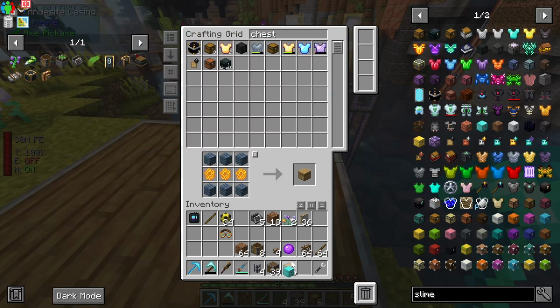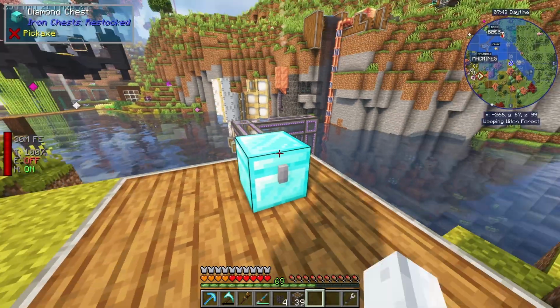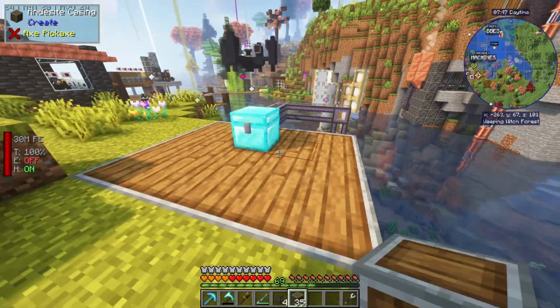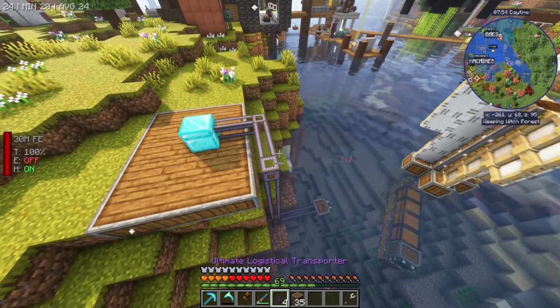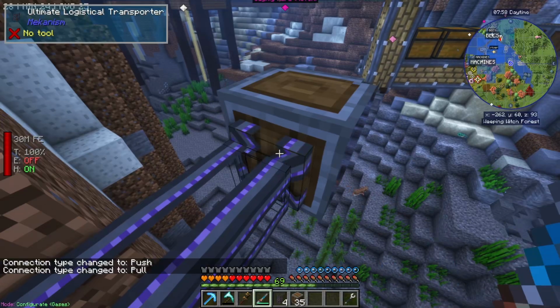What I do now, however, is I'm going to place a temporary diamond chest down. This guy's going to go here. He's beautiful. I know. He's stunning. We'll expand this out as well. It's a beautiful little chest that sits there. Yeah, this guy's going to fill up with kelp. Now, to make sure that happens, we're going to come down here and configure this guy to extract, like so.